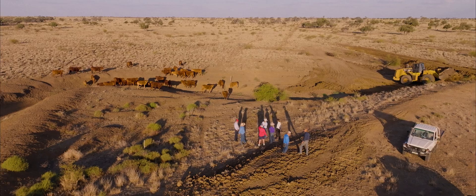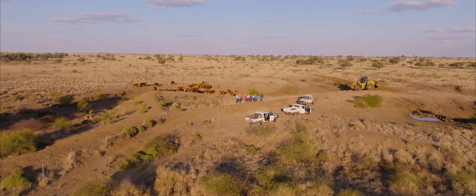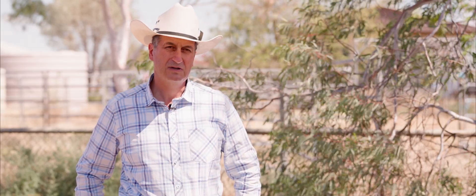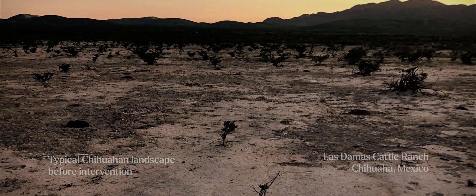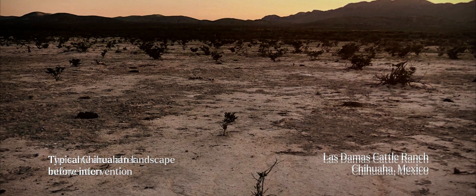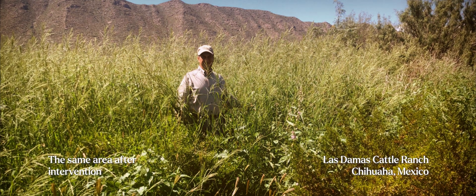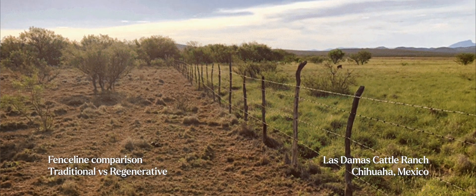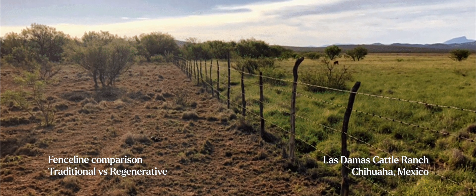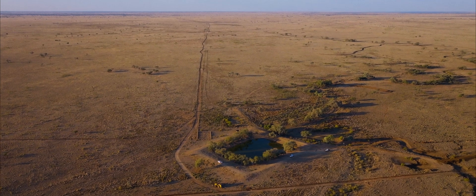Most of the people in the world are good people — they want to see the planet thrive. They want to eat food that's produced in a way that's good for the planet. Our ranch station is in the Chihuahuan Desert in northern Mexico. That land we grazed cattle on was beautiful grassland, but through time, overgrazing and continuous grazing has degraded it. But now with holistic management and regenerative ranching, we're being able to what we call green the desert. We're excited to bring that know-how to Australia, where they have similar challenges and very large deserts, and to bring hope to ranchers here that something can be done.